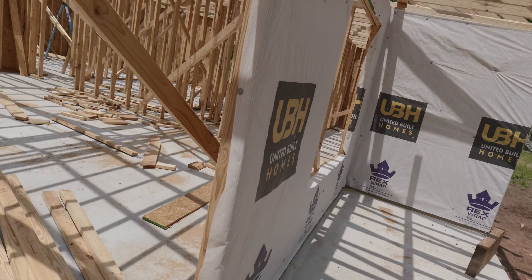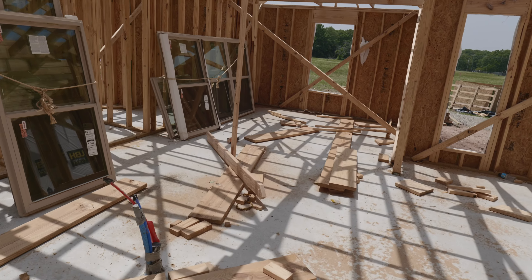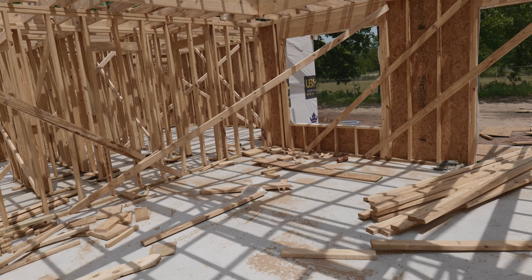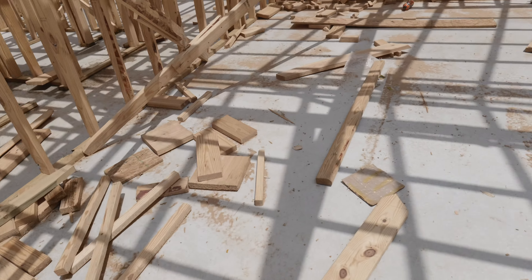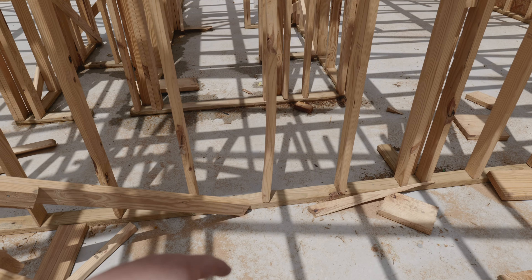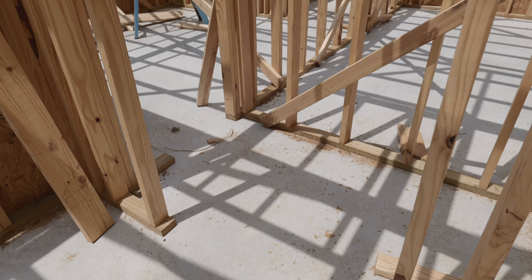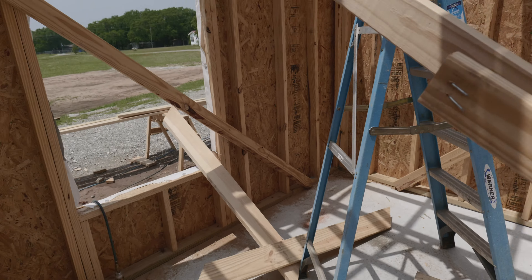I'm just kind of rambling on — it's not a stage where it's starting to look a lot more like a house, so a lot more ideas are flowing through my head. I was looking for different issues and stuff — it's not anything major, just little tiny things here and there, like this piece of wood is kind of bent and they didn't use a straight piece.